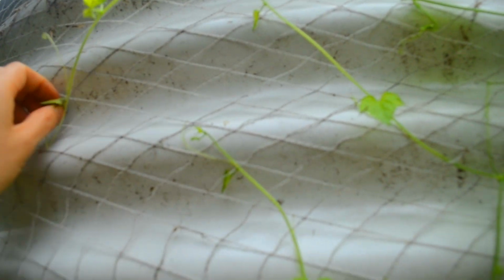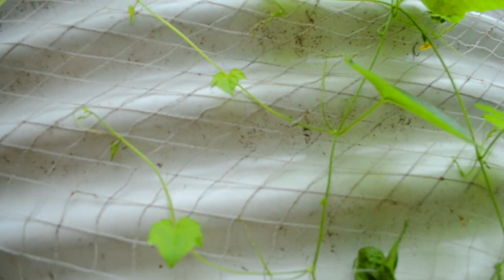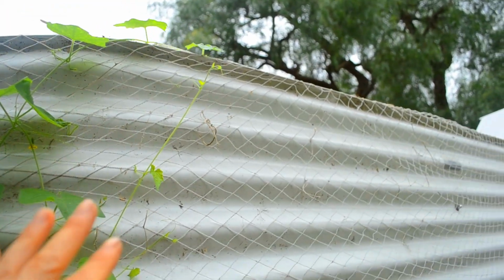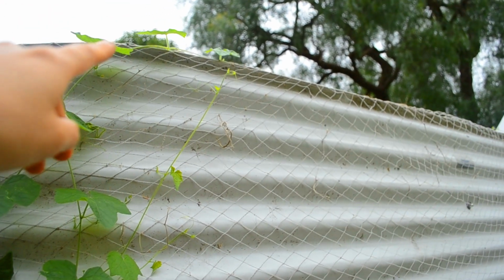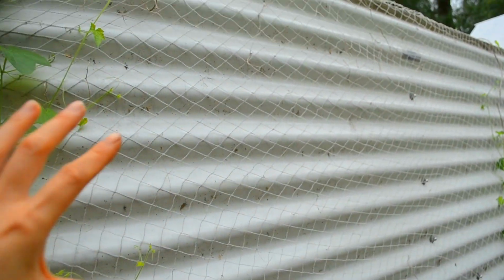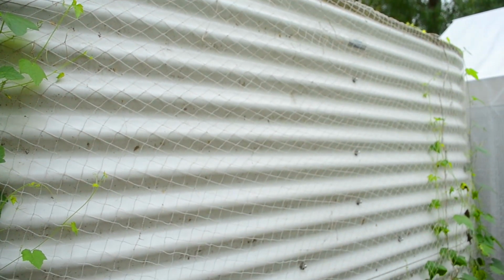But yeah, it's a bit of both. So I'm trying not to let that go over the top because it's going to be harder to harvest and see. So I'm going to pull that thread up there and just move it down across here, and get it to start trailing across the water tank.